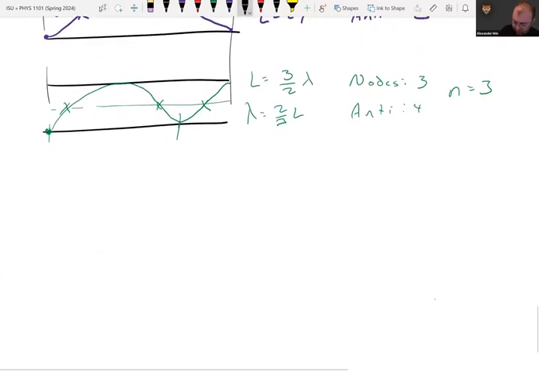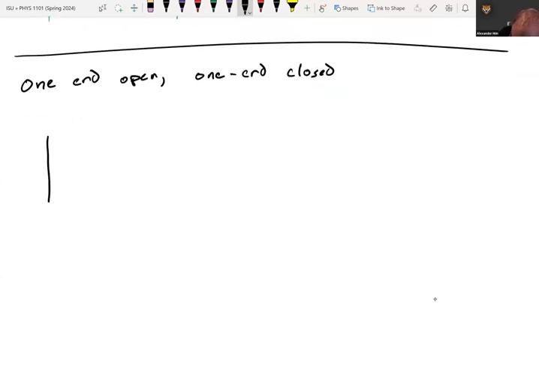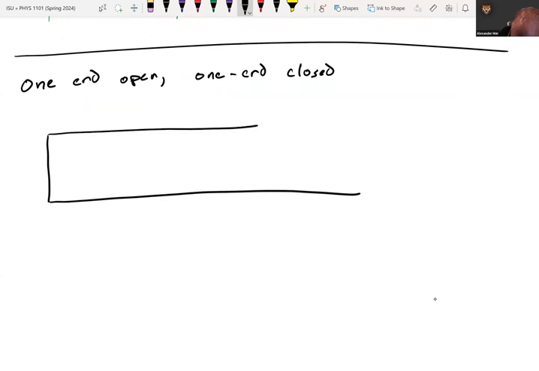Now, it's the last one where the math changes. And this is one end open, one end closed. An example of this, I think a woodwind instrument is a better example, because fundamentally what you're doing when you blow into one end, you create the vibrations into one end. You're not just sending them down, but you're also blocking off that end. Now there is a little bit of fungibility there, but fundamentally what this means is you would have one end of the tube blocked off, and I'm not going to make that quite so long, but it would look basically like this. Okay.